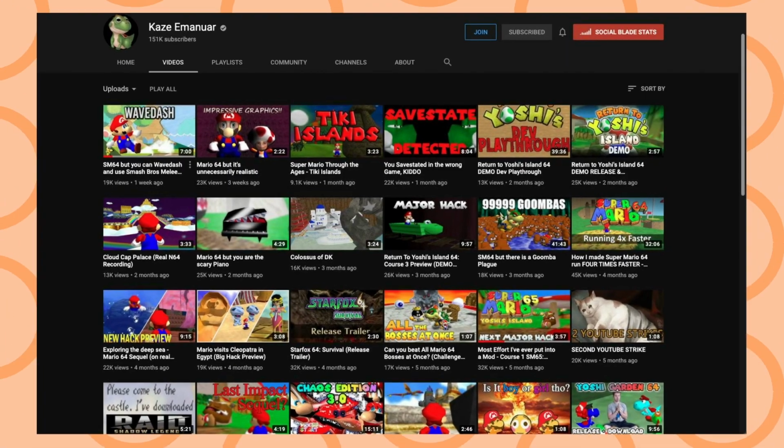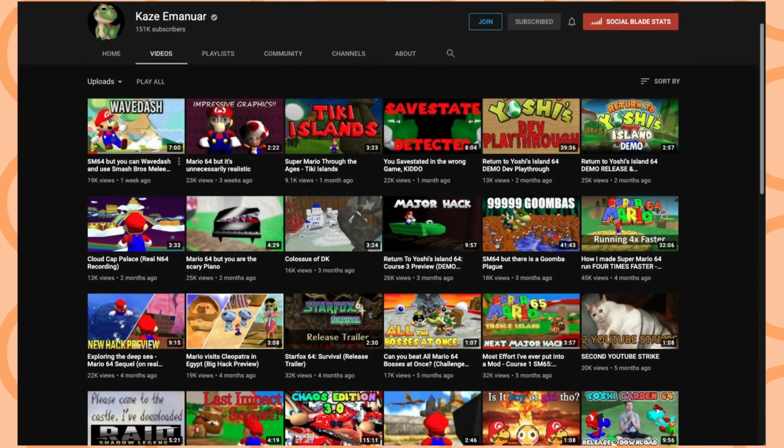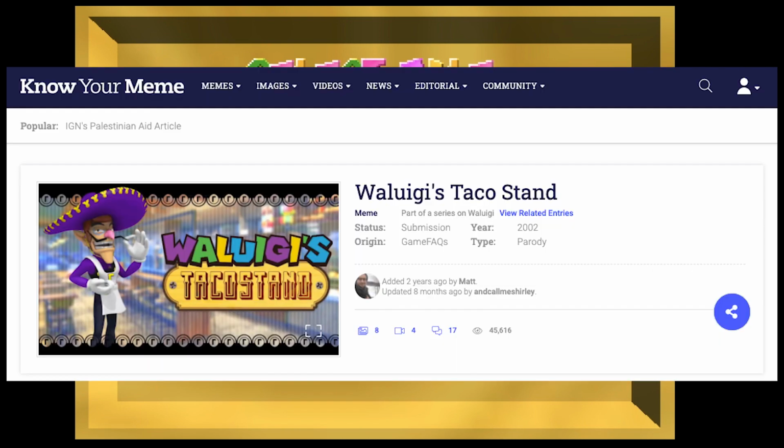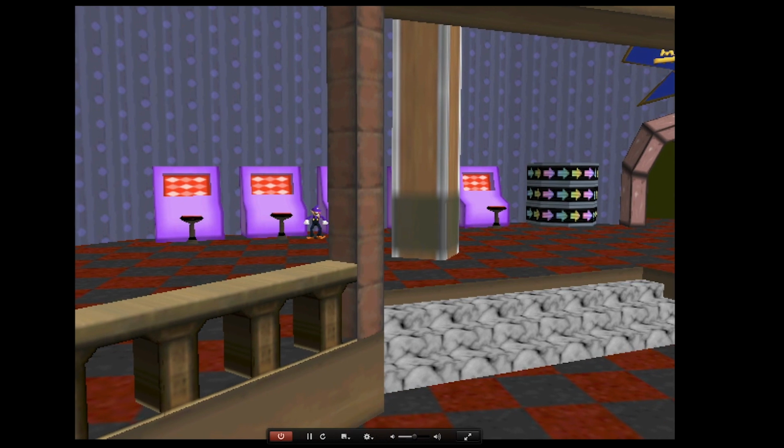He's still going strong today and making more ROM hacks for the game. His work is very incredible. To admire this man's efforts in making me break my third controller, let's look at another meme hack by this guy: Waluigi's Taco Stand, inspired by this mock meme circling around the internet. In August of 2018, this ROM hack was born.